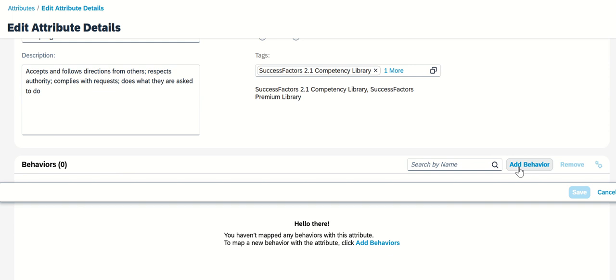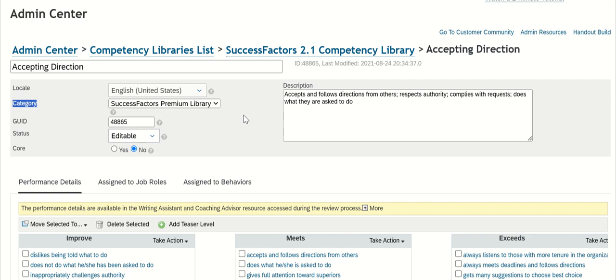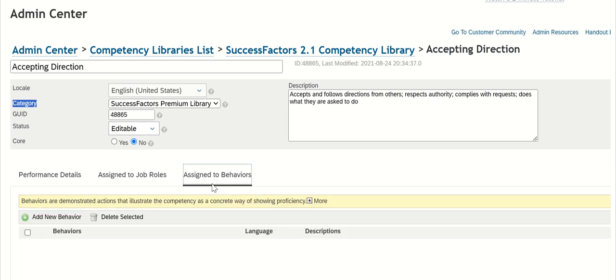The same thing can be done in Manage Competencies, the previous version, that is Job Description Manager. We can see that behaviors can be assigned to the competencies. Yeah, so these are two different frameworks. Competencies are maintained differently, and then these can be assigned to the job as well as to the employees.